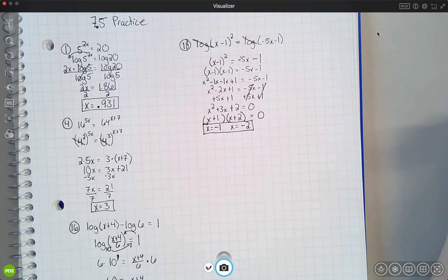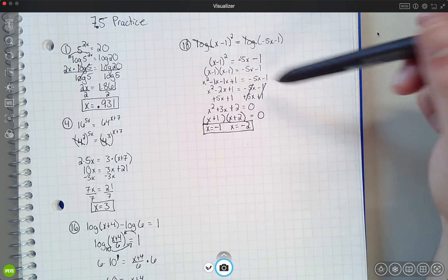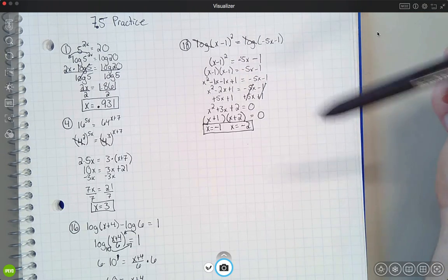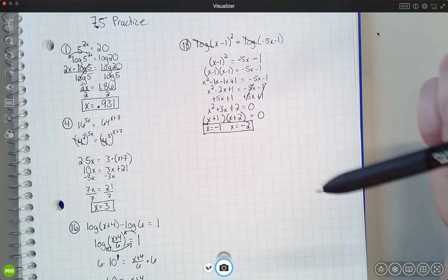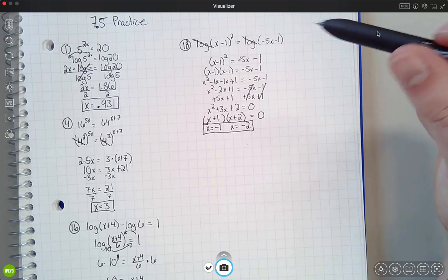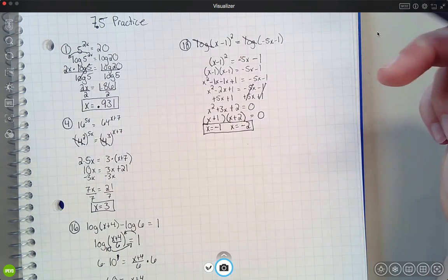Again, parts of that are similar to what you'll see on your quiz, but you won't quite have to do the full squaring out and everything like that. But you will have a quadratic that you will need to solve. Next thing I want to take a look at here is actually a story problem.